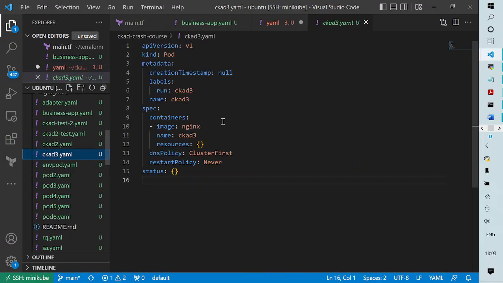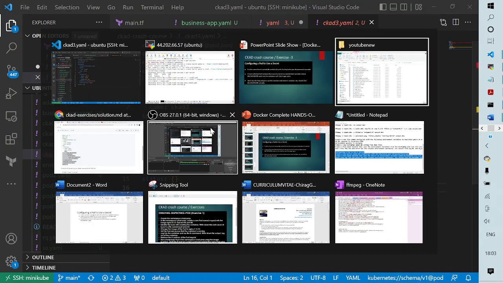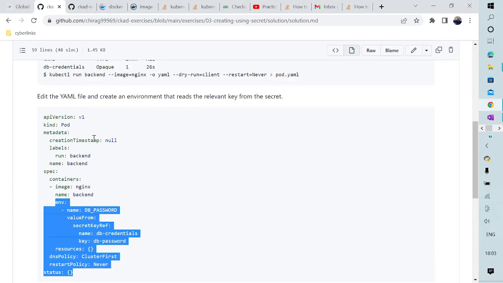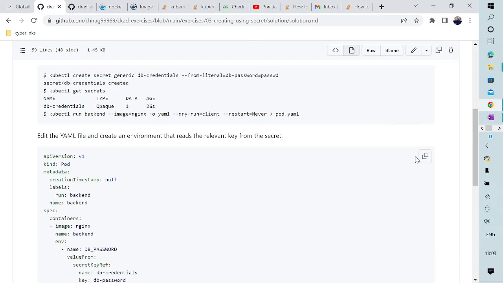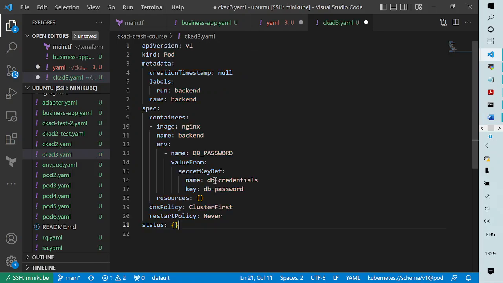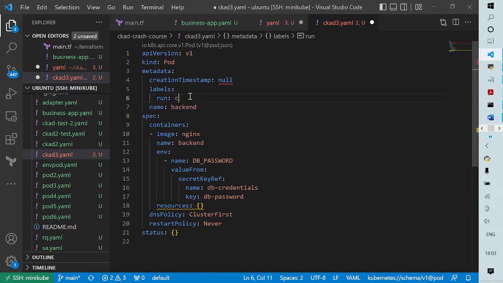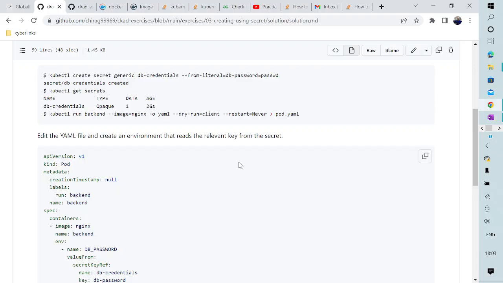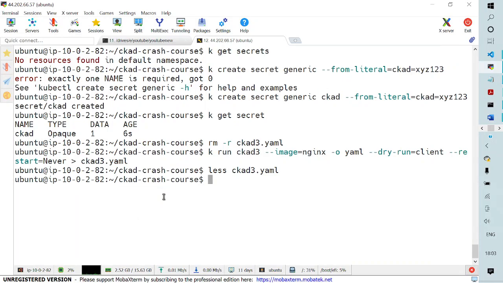I will be moving back to my VS Code environment where I will be more comfortable. Just give me a sec since I'm going to make a little bit of changes. Now here, my pod name is CKAD3 and here also CKAD3. I just wanted to get secrets.